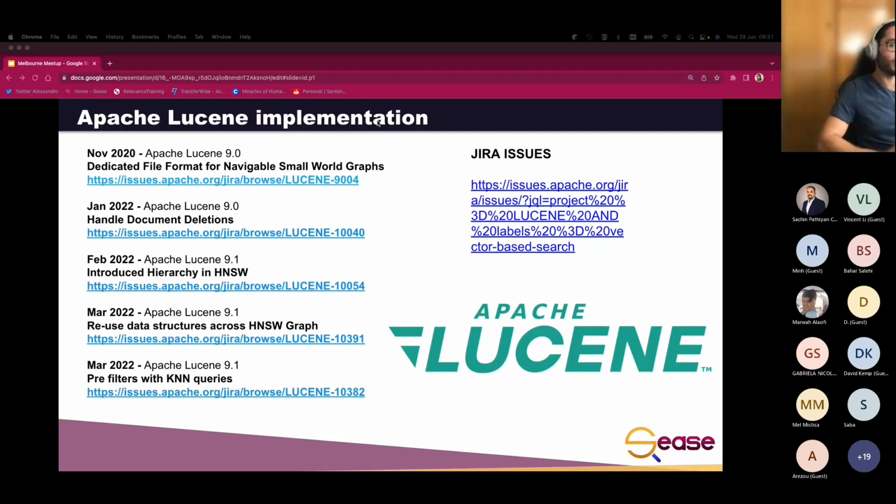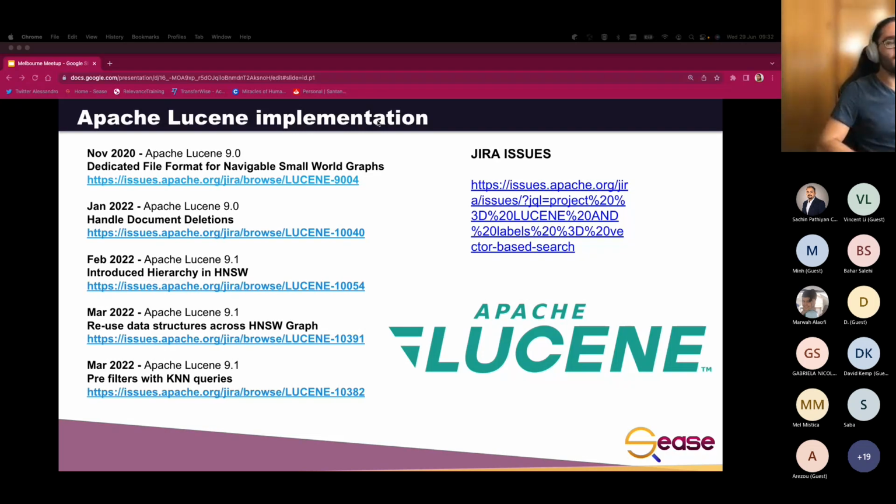So let's start from the Lucene implementation, because the goodies of hierarchical navigable small world graph come from the internals of Lucene. In November 2020, more or less, it was still an open problem how to run vector-based search in Lucene. There were transformers to get decent vectors out of text, but it was quite hard to search them using Apache Lucene as an open source solution. There were some vector representations in Lucene exposed through doc values, or potentially payloads of terms, but those data structures were not designed for nearest neighbor search. So it was possible to do that, but it was not really built on a dedicated data structure and infrastructure.